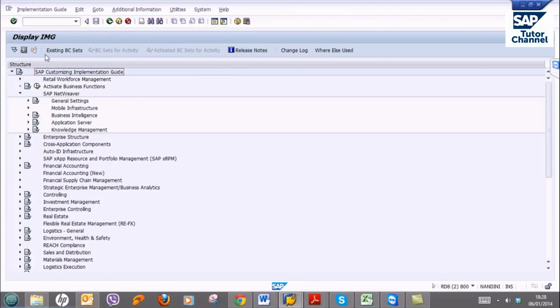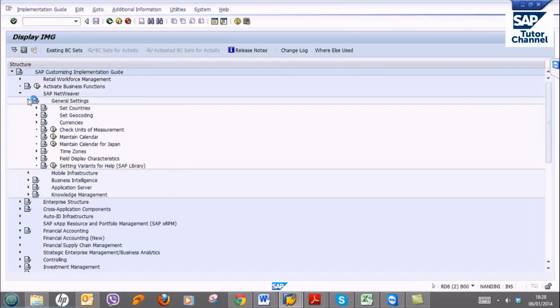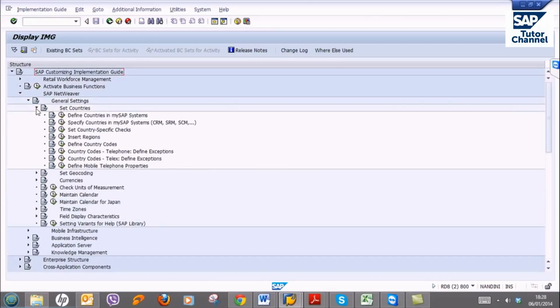I'm in the implementation screen. Go to SAP NetWeaver, click on general settings, and click on set countries, and go to set country specific checks.